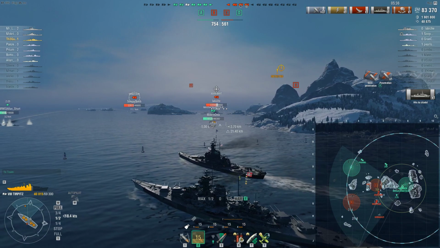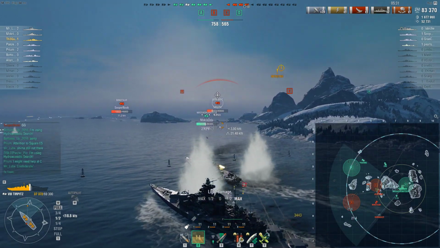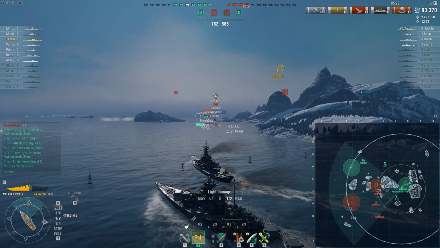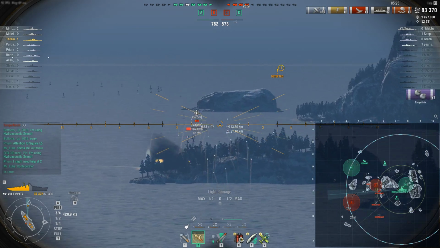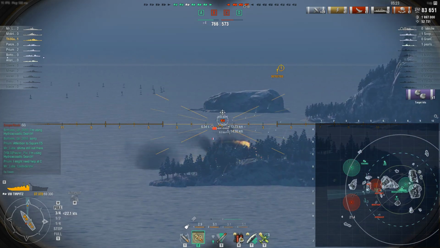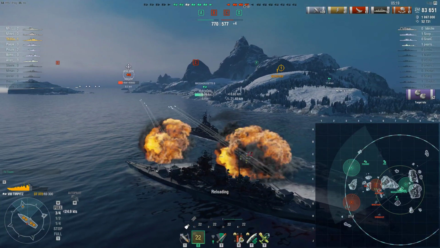Pretty decent salvo on the Minotaur. A bit of spray as he moves this way, so I didn't get quite a perfect salvo on him. That's fine. Focusing my secondaries onto the JB, who appears to have beached himself. I'm kind of blind here, so looking just for superstructure.